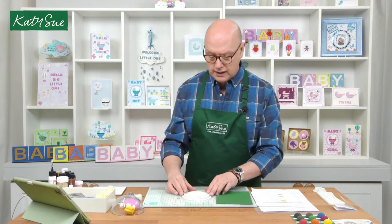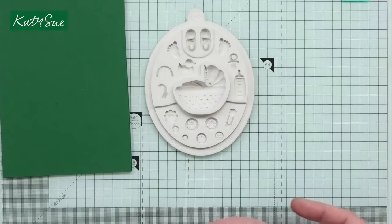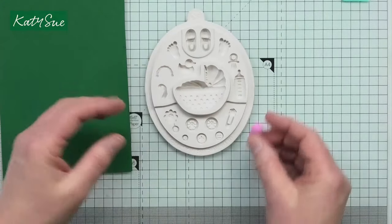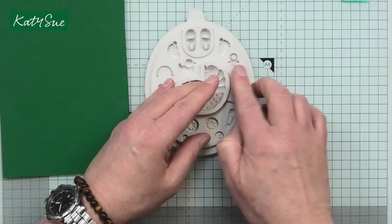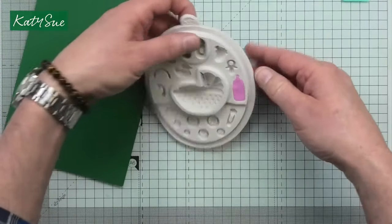So let's have another look at something else on here. The baby bottle. Now, baby bottle is going to look a little bit peculiar in pink, but it'll show up a lot better than it does with white. We will see these pieces molded and finished and painted up when I come to do the final project, the main demonstration, because I've got all the stuff prepped for that.